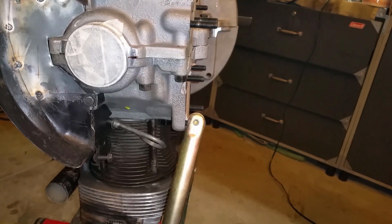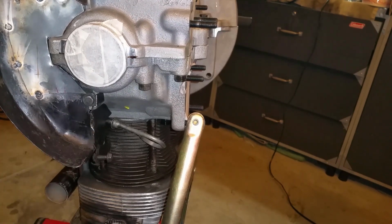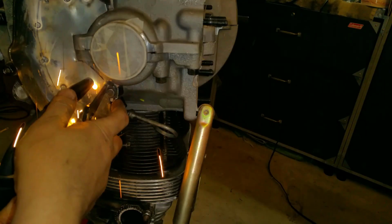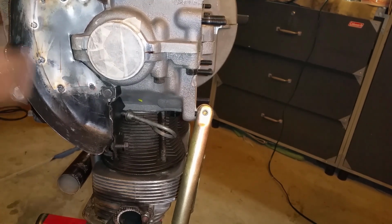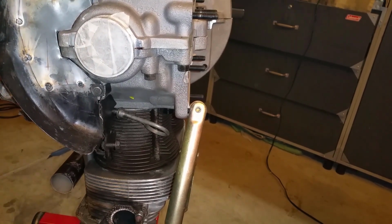Here, I'm gonna have to be creative. Very creative. See if that took? Yes, it did. Alright, so basically that's how I cover up that hole. I covered every orifice that could go into the engine with tape, just to make sure.